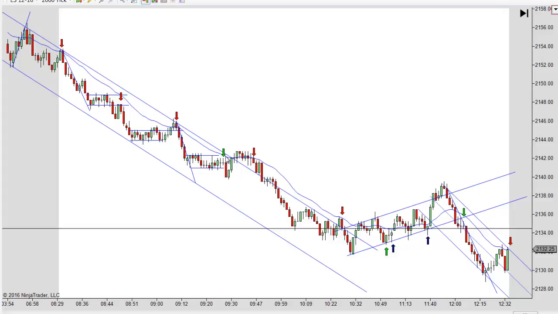So even though this one would have worked, I'm a little bit leery of it just because it's still in that range, and you got those lows right there. So I really think you're better off to skip it. And look what happens. It doesn't go very far before it backs up, and you finally go outside and you get that little breakout pullback short again.